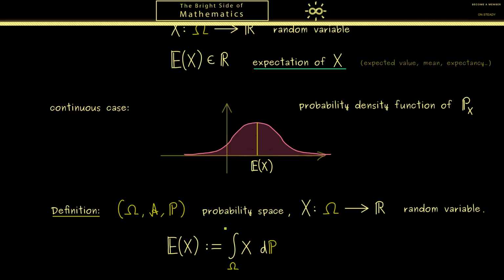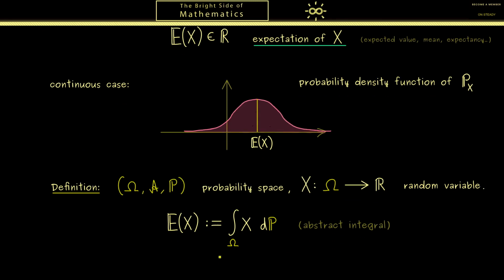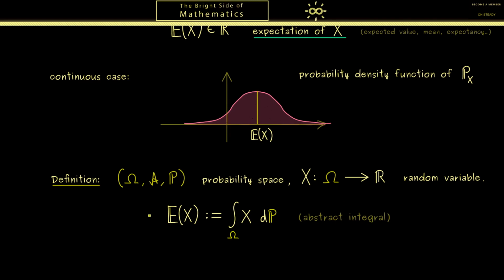However, in the case you know measure theory, you immediately see that this is a well-defined Lebesgue integral, if it exists. Therefore, if you are interested how one can define such an abstract integral for a given measure P, then you can watch my playlist about measure theory. However, you definitely don't need all of measure theory if you just consider continuous and discrete cases. In these cases, you don't need to be so abstract. Hence, I would say for this course it's sufficient that you know that such an abstract formula exists.